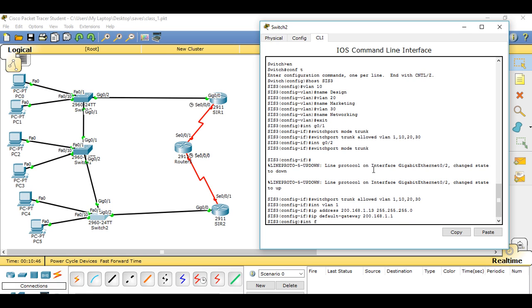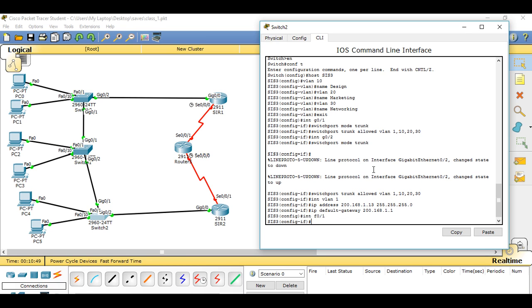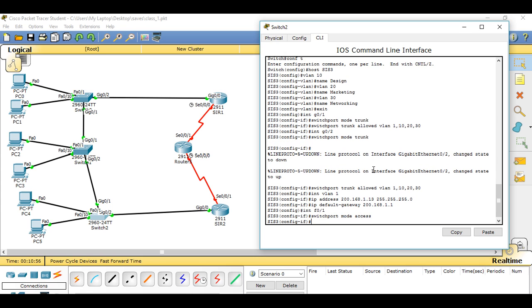And our final two Ethernet ports. Switchport mode access. Switchport access VLAN 1.